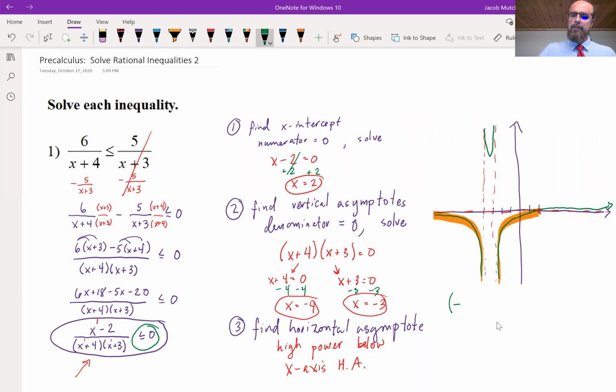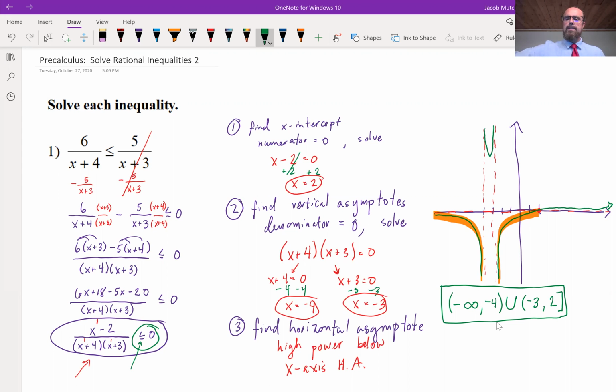So it would be from -infinity up to -4, including parentheses on both those, because neither of those is an actual point where it equals 0. I'm going to put the union symbol and pick up at -3. So on the right side of the vertical asymptote at -3, all the way to 2. And since I do have the equals bar, so I'm saying where is it less than or equal to 0, I would include 2, because the graph actually passes through the x-axis at 2. And that would be indicated by that bracket. And that completes the solution set for this rational inequality.